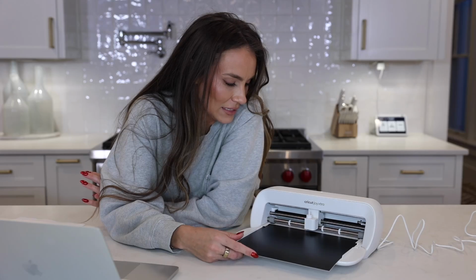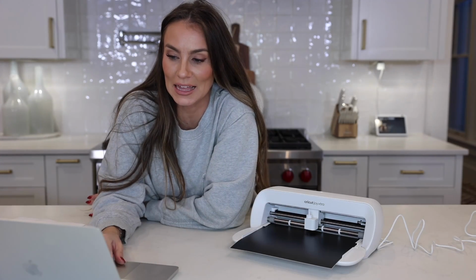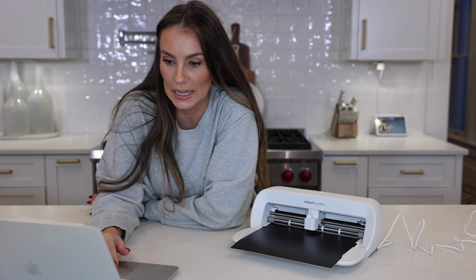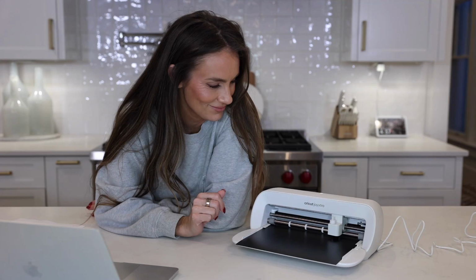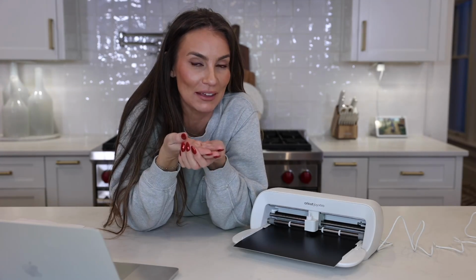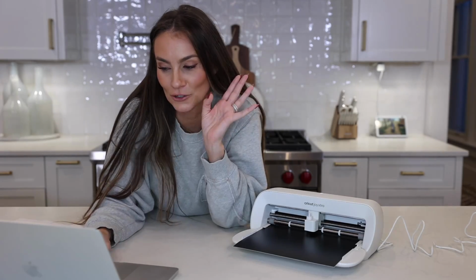All I'm gonna do now, because I designed it, is I'm gonna load my vinyl here, and I'm going to select that it is the smart vinyl, and press your default. There it goes. I get so excited when I make these because I always expect them to come out not the way that I imagine, but yet they always turn out looking better than I imagine. I love crafting with Cricut.